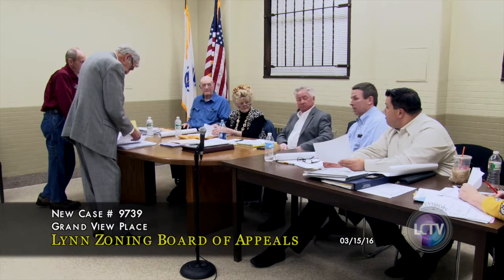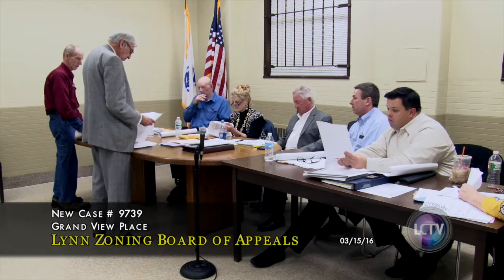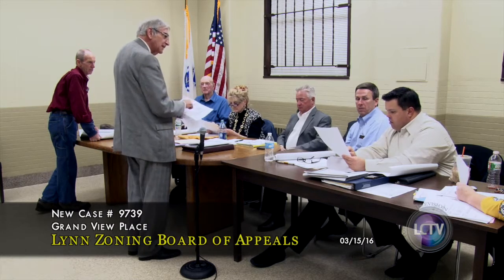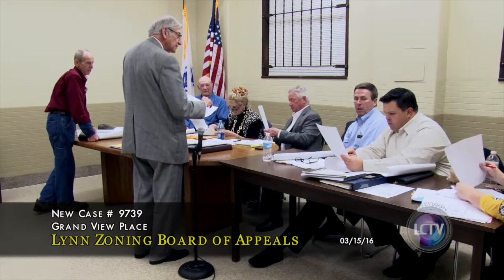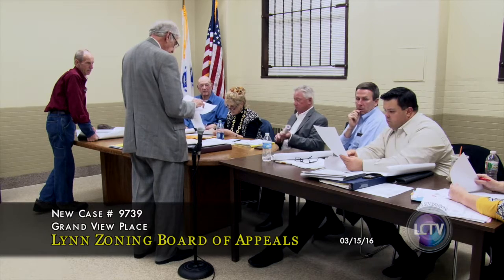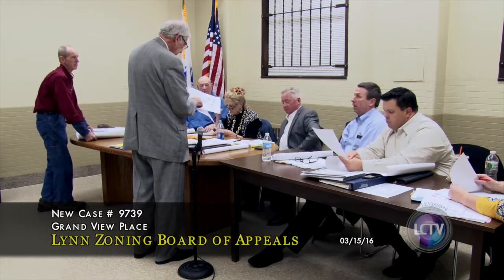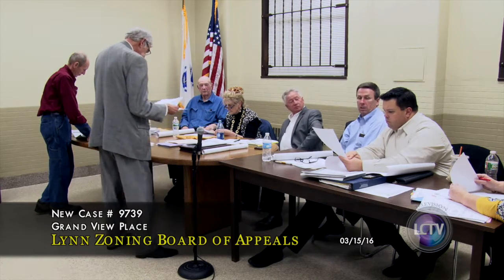Did I ask a question? I'm just asking on the plot. No, this lot is known as Lot 2. So all of that triangle, crazy shaped lot is the lot. It's like a series of triangles. I thought it was a separate lot, but that's one big lot. Right, 12,891 square feet. It looks like about 70% of it. And you see the line goes through. It's about 70% swamp.